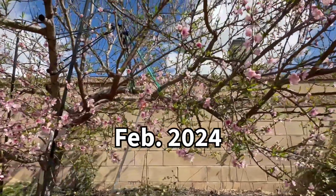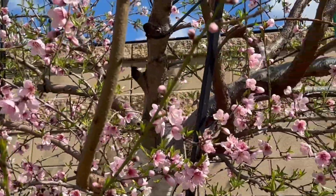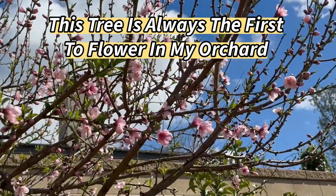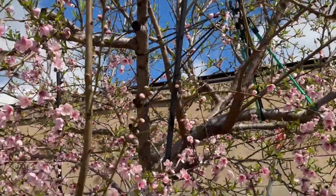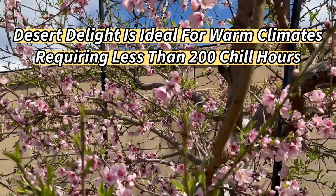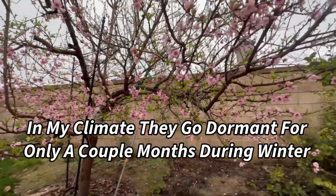Desert Delight nectarine tree. Bees are all over it. This is late February 2024. Incredible activity. This tree always produces really well for me. It had a significant limb break, a couple of limbs that broke last year, and it's rebounded really nicely. Look at that, beautiful. And just one more look. I mean, these trees have incredible healing power.